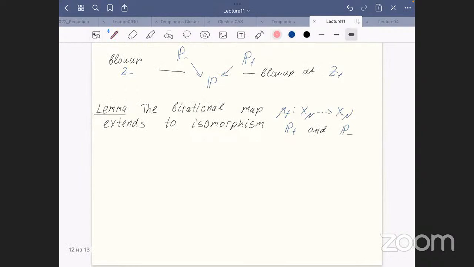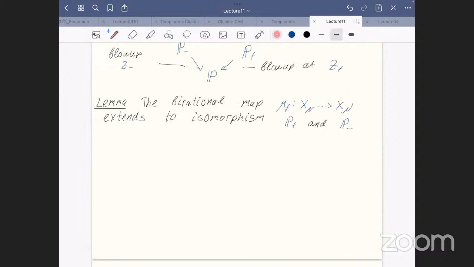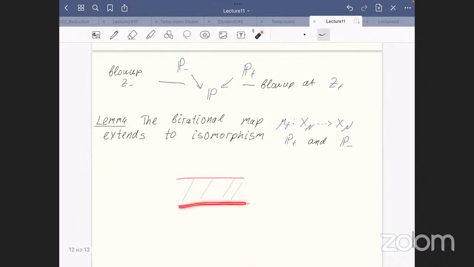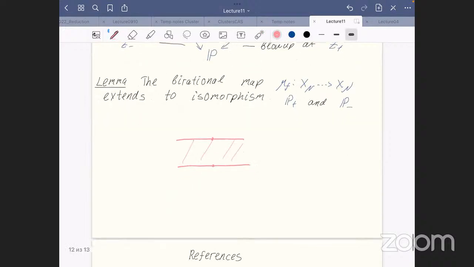Let me illustrate this again by picture. First of all, how to draw this pi. In this case, I draw pi like this. We added two divisors, d plus and d minus, which are given by these lines. In this coordinate, we have P1, which is compact and represented as a segment. And in this coordinate, we have C star, and two points represent C plus and C minus.